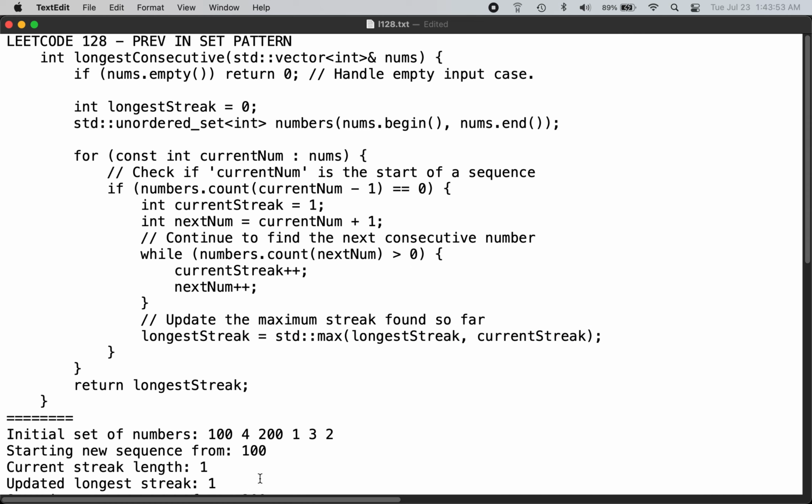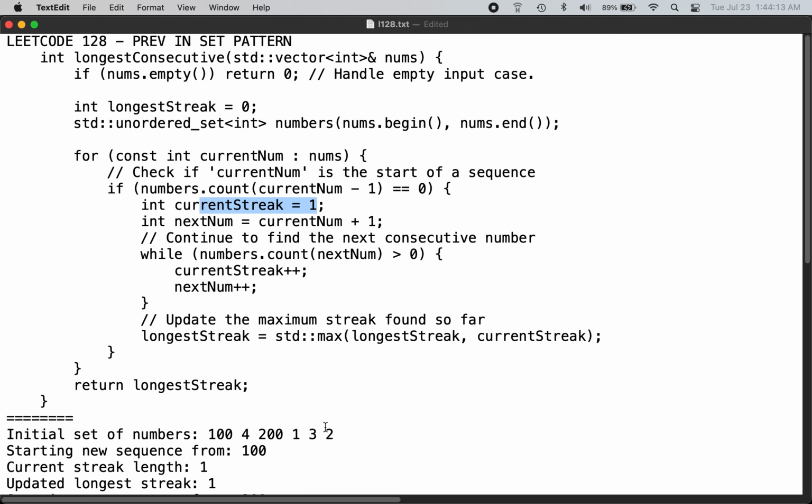So in the first case for 100, you update because you start off the longest streak as 0, and 4 you skip because 3 is there. Then you start off with 200, and run into the same situation: there is no 201. Then you start off with 1, and the current streak is 1.